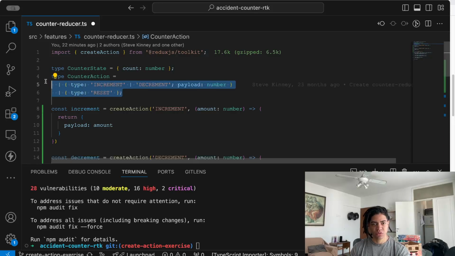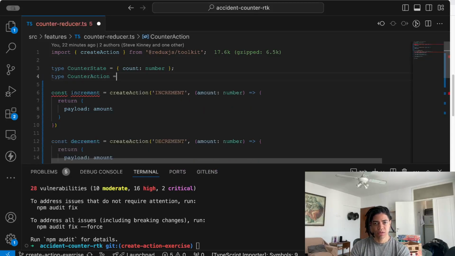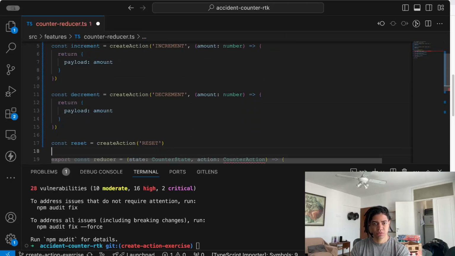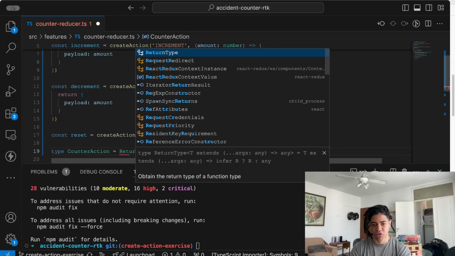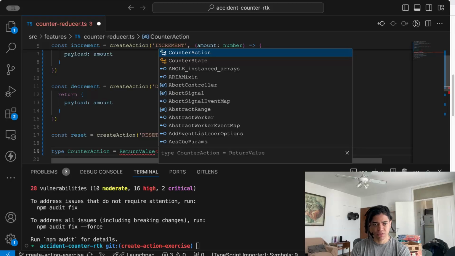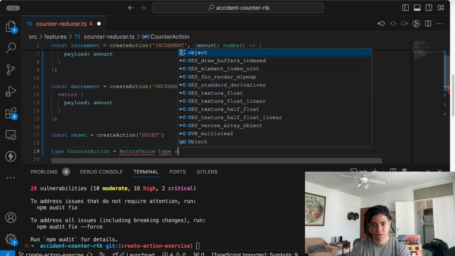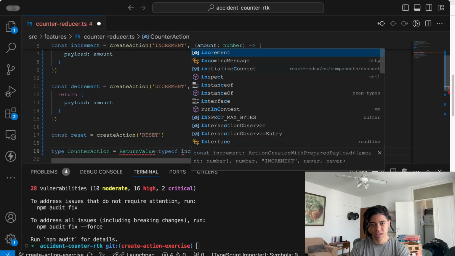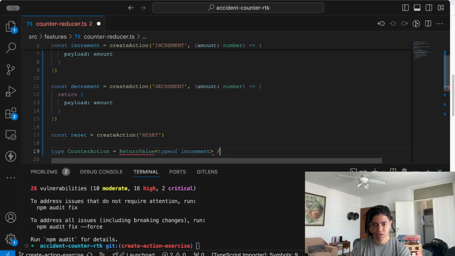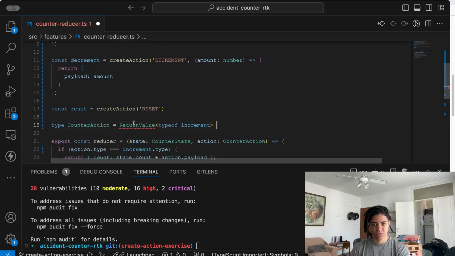So instead of you having to do this manually, what you can say is: give me the return value type of the increment. As you can see here, return value is return type.